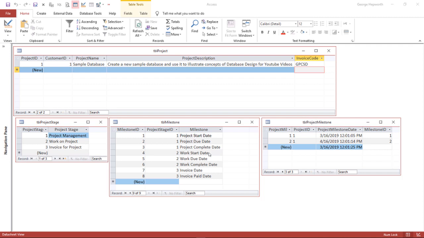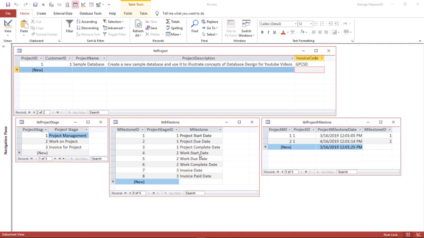Then within that project, there will be work done on 1 or more days, typically several days or many days. So each time I start work, I'm going to record the date on which that work was started, when that was due, and when it was actually completed.